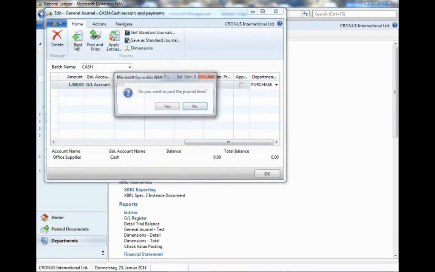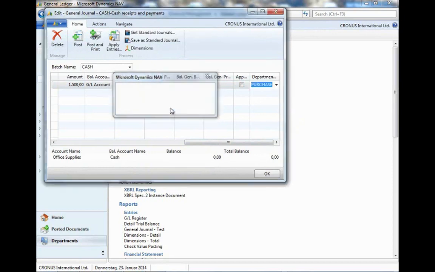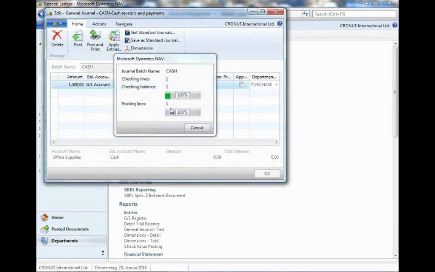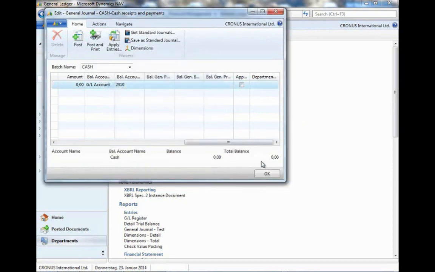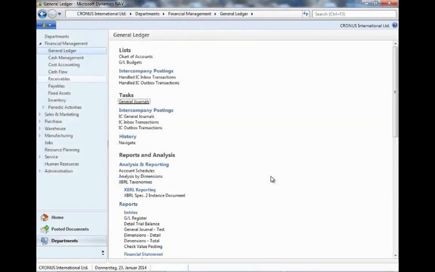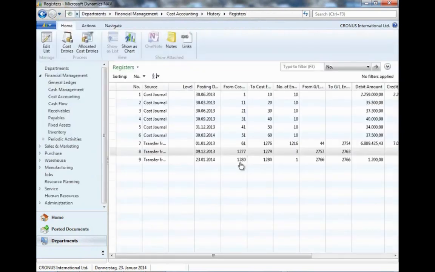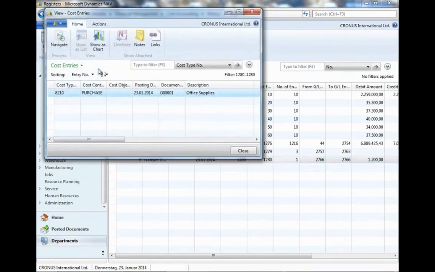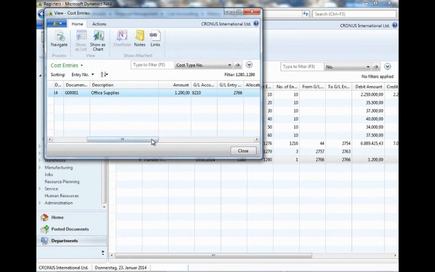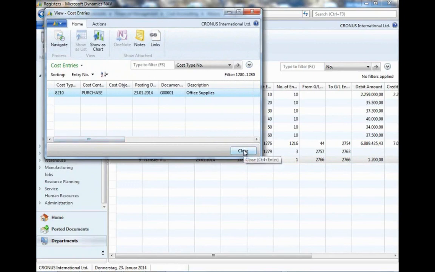And we click post, and yes, and OK, and OK. Now we check back to the cost accounting, to the registers. You see that we have a new register here, and as you can see here, our posting was automatically transferred to the cost accounting without any other actions necessary.